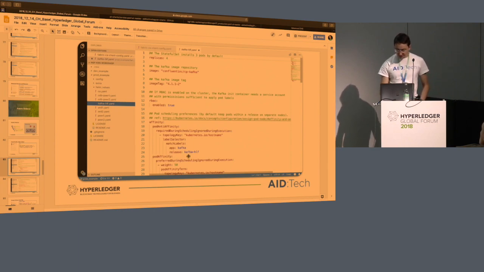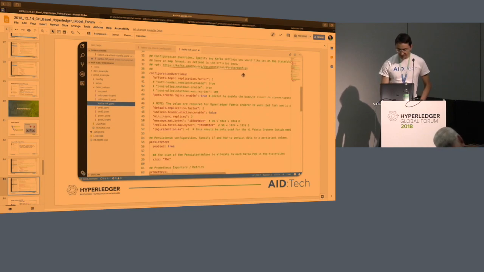And the second one is a pod affinity that tries to ensure that the Kafka nodes actually are co-located where possible with a relative weight of 50 to Zookeeper nodes. The next thing that I want to draw attention to is that we will need to override a few of the default Kafka configurations to work with Hyperledger Fabric, because otherwise it will not work or it will eventually break.